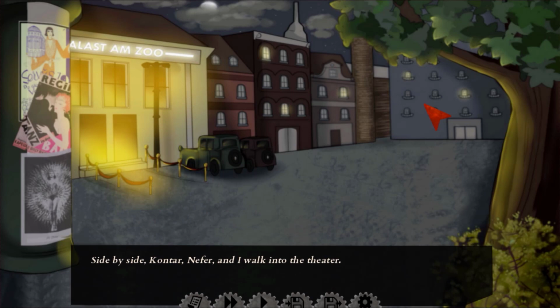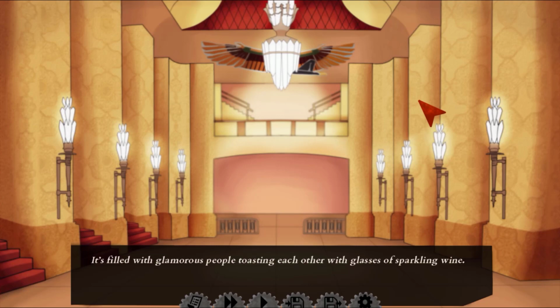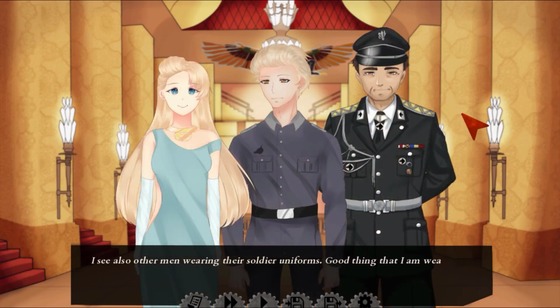Side by side, Kontar, Nefer, and I walk into the theater. My heart pounds with excitement. What? It's just a movie, man. I can't believe I'm at a movie premiere with Kontar and his daughter. We enter the grandeur lobby of the Zoo Cinema Palace. It's filled with glamorous people toasting each other with glasses of sparkling wine. A large mural depicting Nymphatis dominates the back wall of the lobby, protecting everyone inside. I see other men wearing their soldier uniforms. Good thing that I'm wearing mine.